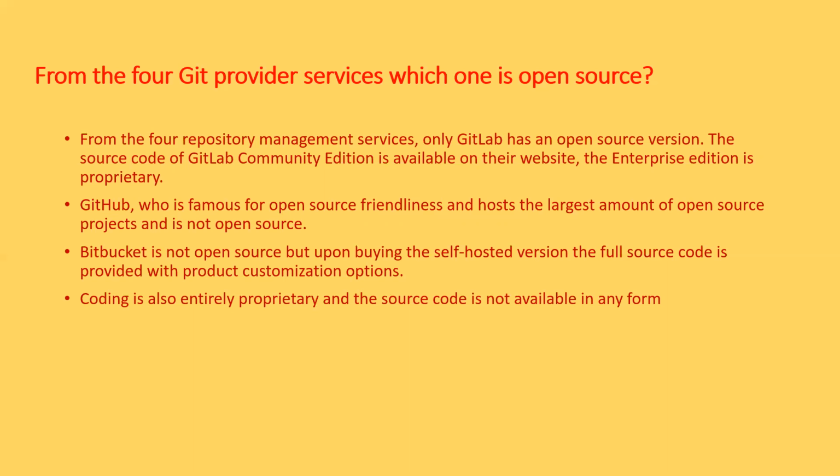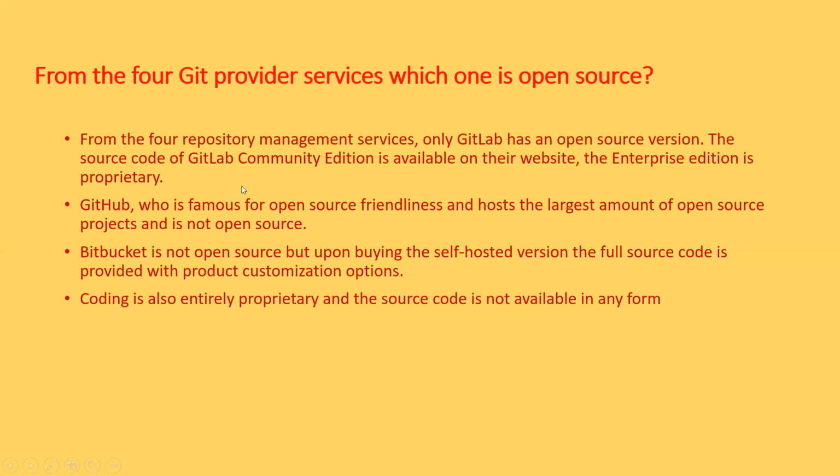From the four Git provider services, which one is open source? From the four repository management services, only GitLab has an open source version. The source code of GitLab Community Edition is available on their website. The Enterprise Edition is proprietary. So the source code of GitLab Community Edition is free, and you can download it and install it on your system. So among these four provider services, GitLab is open source.